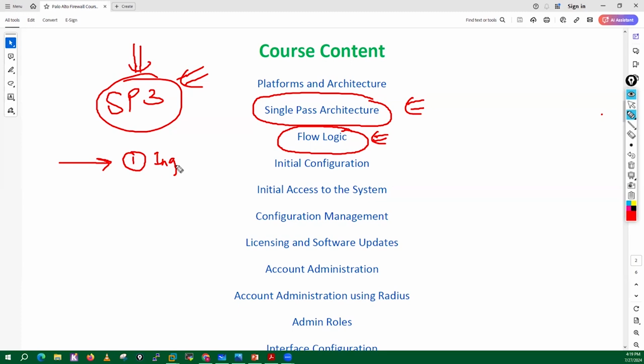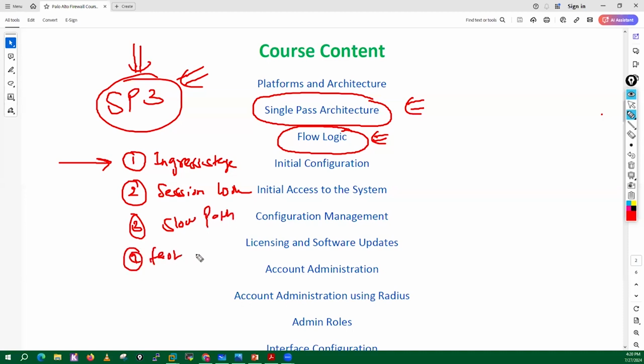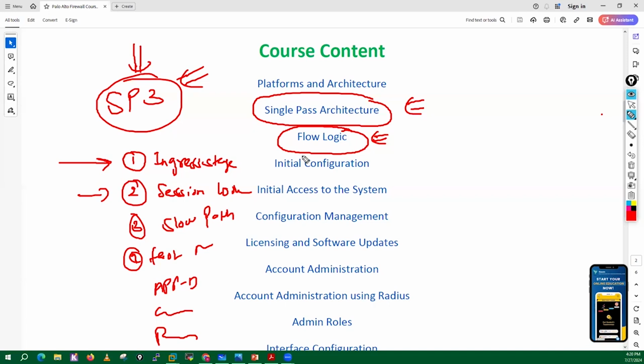How does Palo Alto Firewall handle the packet at the ingress stage, how does it do the session lookup, then the slow path or session setup, the fast path, App-ID, Content-ID, forwarding? All these stages we will discuss in detail. We will try to see the entire life of a session inside the Palo Alto Firewall.